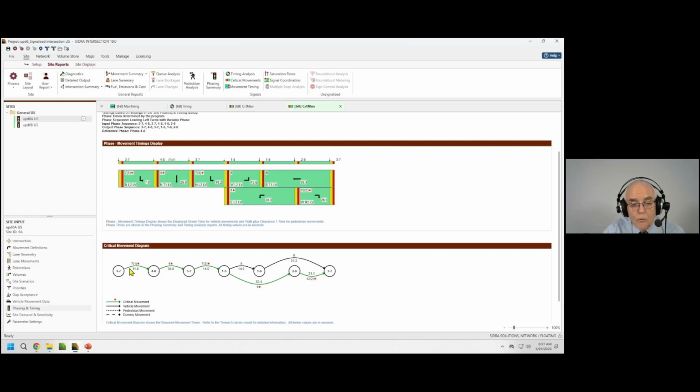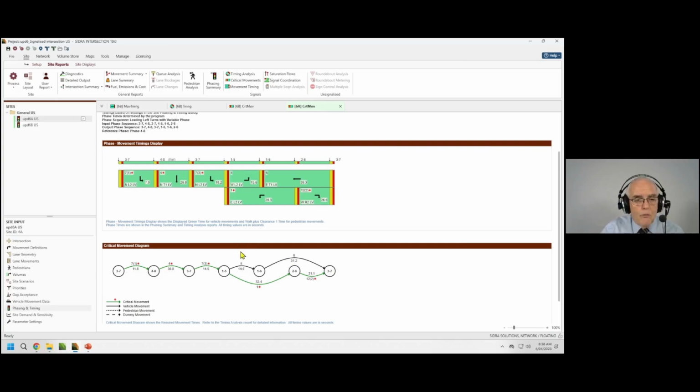So that critical movement diagram used to use the letters F and S for first and second green period, but of course with any number of green periods available, up to 20 actually, we can't use letters anymore. Like letter F could be first, fourth, fifth, for example. So now putting that as a number for the green period, that's just a change it's important to be aware of. Note all the times here, required times shown as real numbers, but I think that was the case in earlier versions as well.